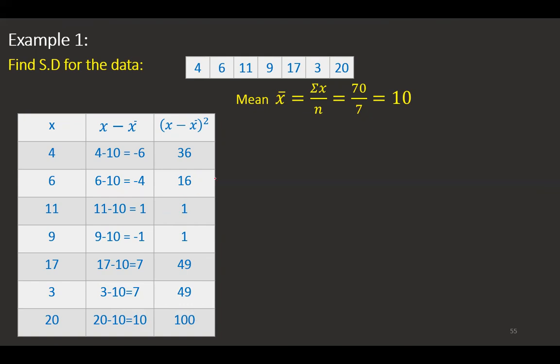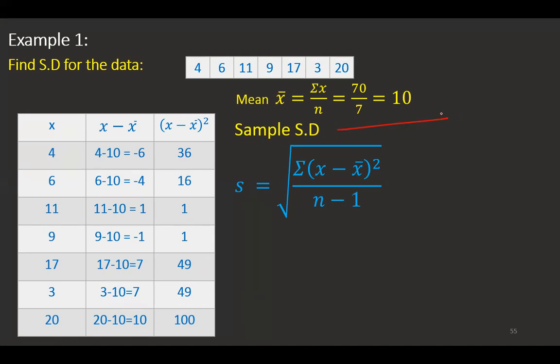Now what I have to do here, I have to find out the total of this particular column. Now you total this particular column. How much is coming for this total? Then I am using the formula. So here I'm finding out sample standard deviation. I have taken it for clarity here. I have not taken it as population standard deviation. I'm going to calculate first a sample standard deviation, where this denominator should be n minus 1.